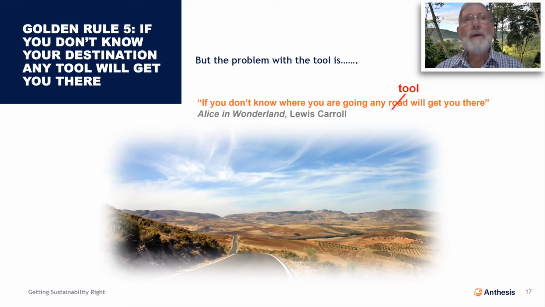And this is why we found the goal and scope definition is really one of the most critical phases of an LCA. And you want to be able to bring in the users of that information, and then understand their language. Because if you don't know where they want to be and where they want to go, then the LCA tool may work or may not work. And so it's critical. If you don't know where you're going, any tool will get you there. So you have to know where you're going.